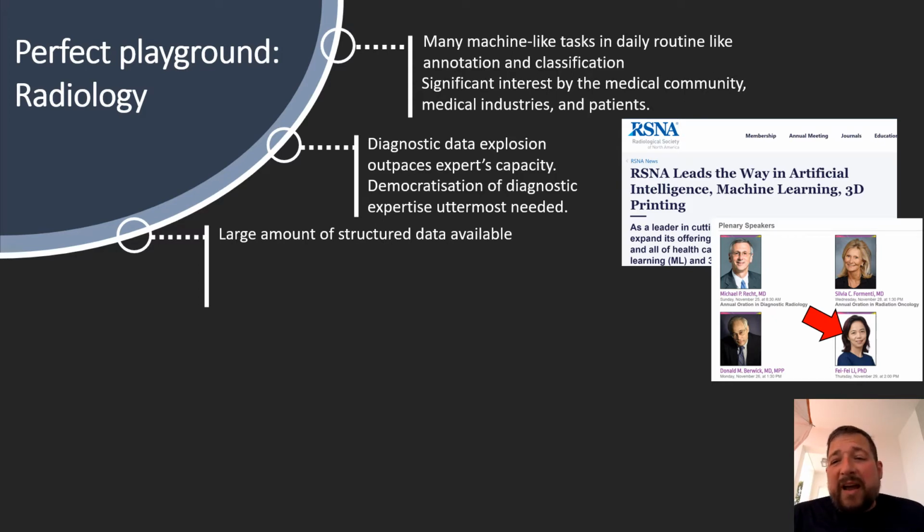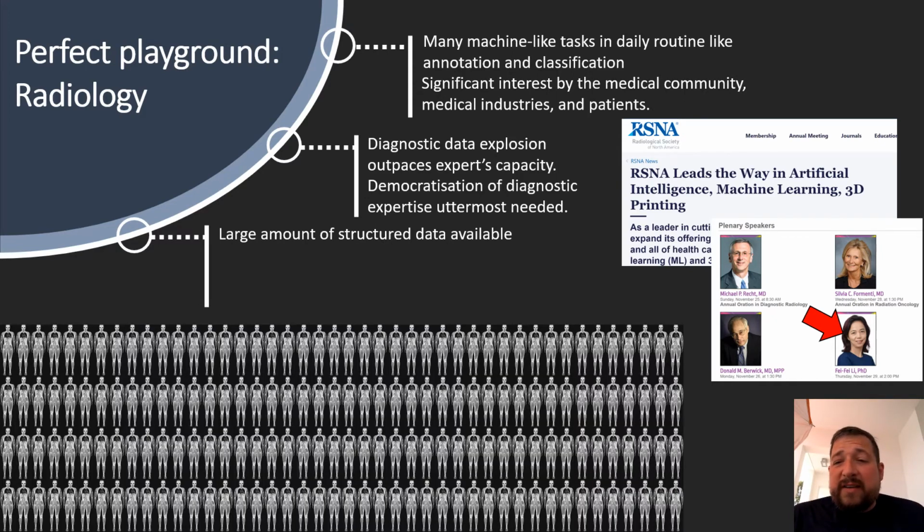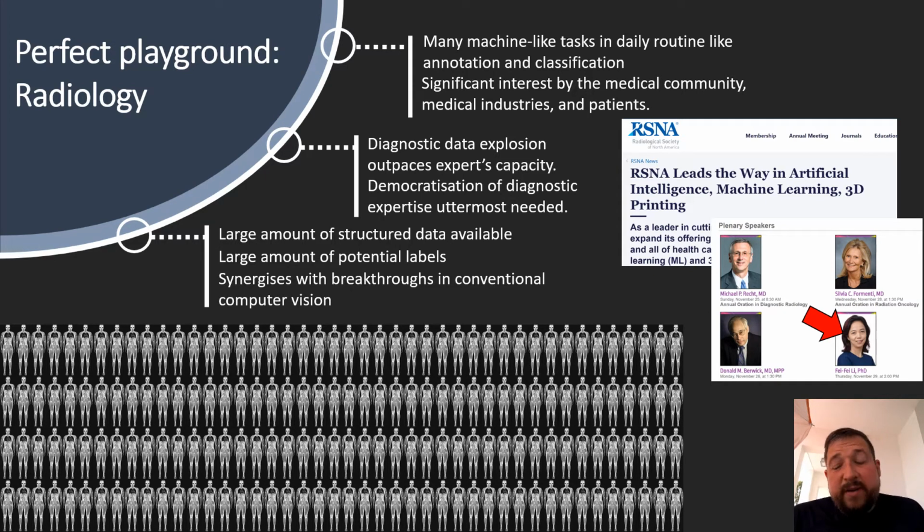There are large amounts of data available, both structured and unstructured, and also recent initiatives like UK Biobank and other imaging initiatives that try to get a holistic picture of the inside of a population, right? Through asking healthy volunteers to do full body MR scans, we get a really good picture of how healthy humans usually look from the inside. There's also a large amount of text, usually more unstructured, in diagnostic reports or diagnoses or the patient information themselves. And in radiology and medical image analysis, there are lots of synergies with recent breakthroughs in conventional computer vision.